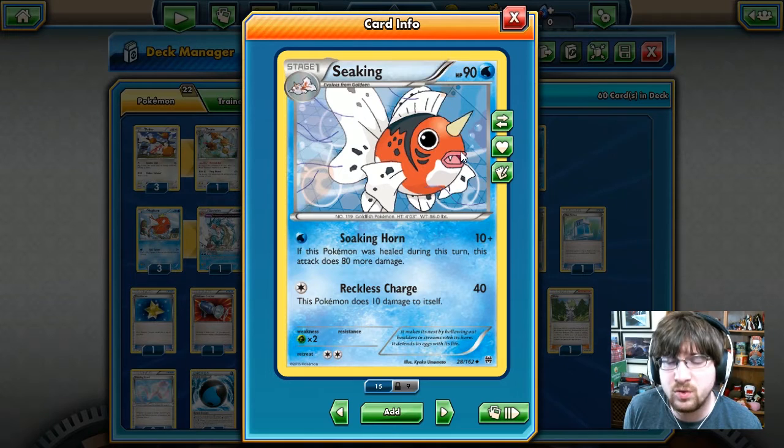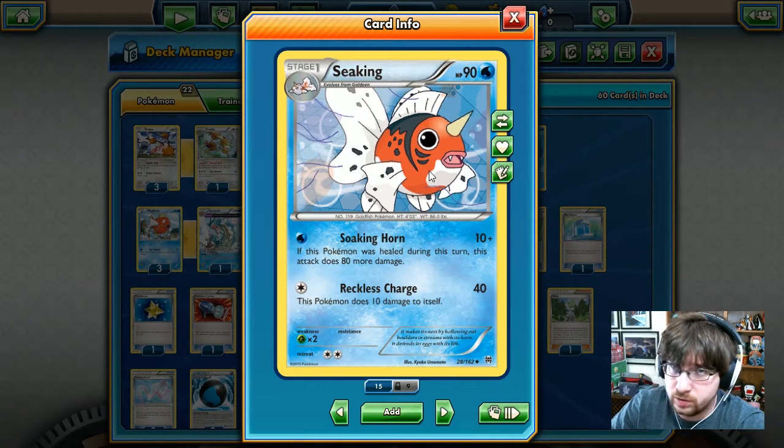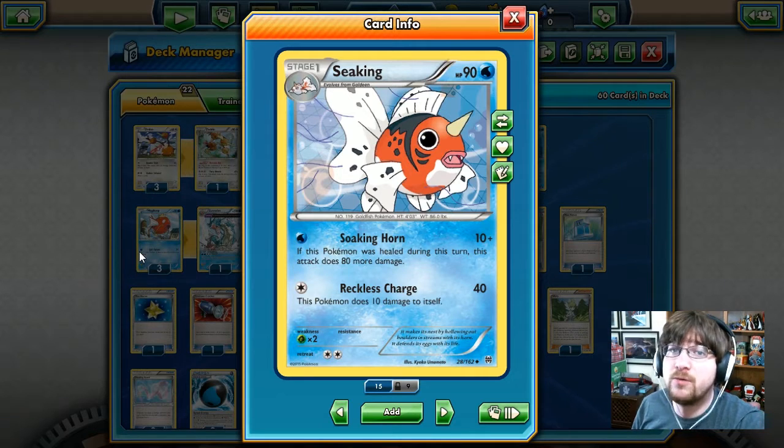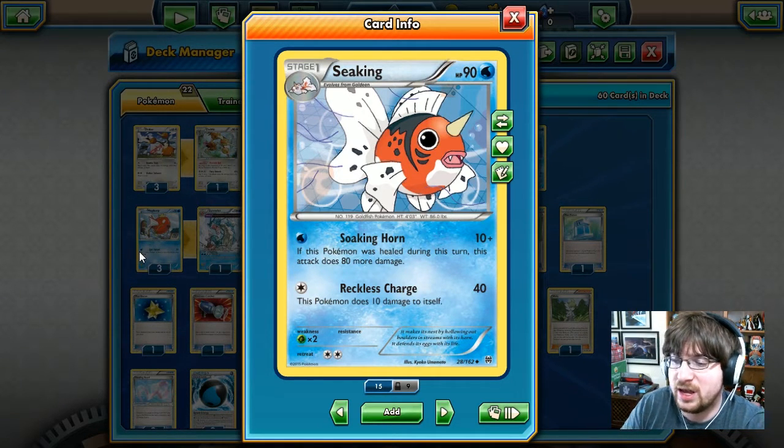It has 90 HP, it's a water type. Stage 1. It has 2 attacks that both cost only 1 energy each. Now, this is a fine Pokemon to use. Soaking Horn only does 10 damage. However, if you manage to heal Seeking, it's going to do an additional 80, which gives you a ton of damage potential. Unfortunately, the only way to heal this thing is a Healing Scarf, which we'll get to later.